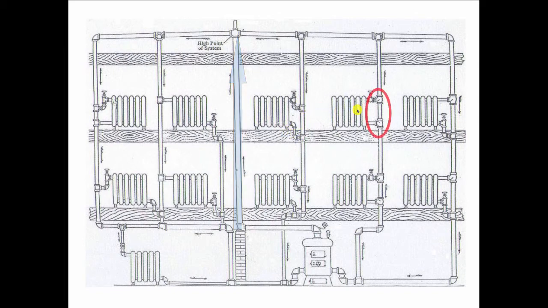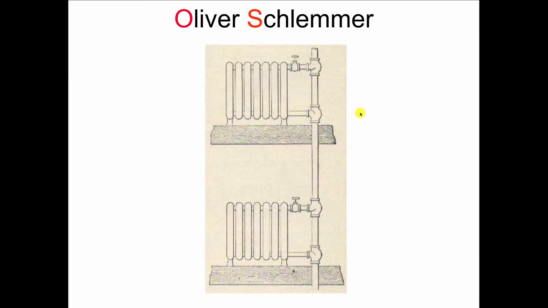Because here we've got two connections off of one pipe. So we begin to see this idea of diverting water based on delta P, difference in pressure, from one side to the other. Oliver Schlemmer. And he calls this specialty that he makes the OS fitting. And this is in 1898. So Oliver Schlemmer gives us this. And this is the OS fitting. Begins to change the industry as we know it.